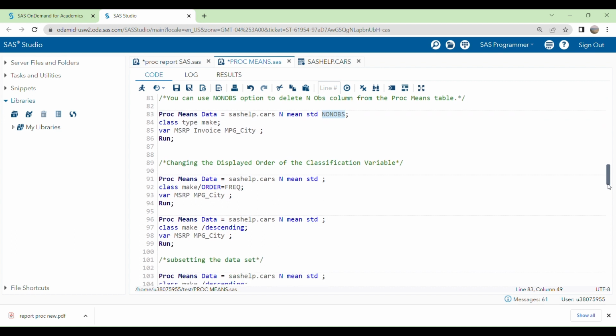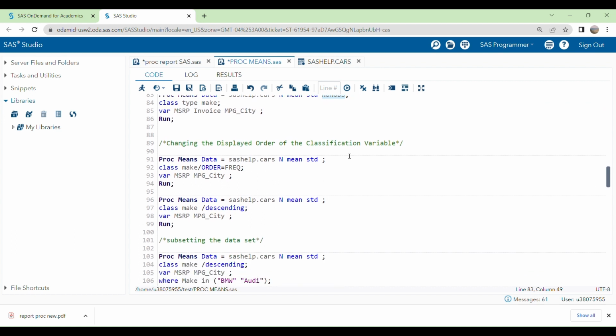And this is another program, where you can display the output in a particular order. So if you have a data set and you want to create descriptive statistics for that data set, and you want it in a particular order, for example, here I'm using the order option, and wanted to order or sort my data based on the frequency. Like if a higher frequency, it will appear first, and the lower frequency will appear next to that one. Then you have to use a slash, and you have to write order, equal sign, and you have to write freq.